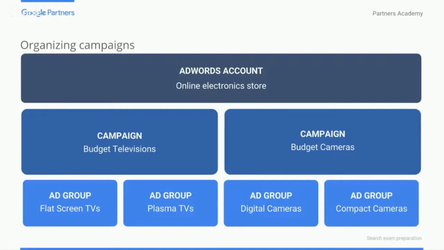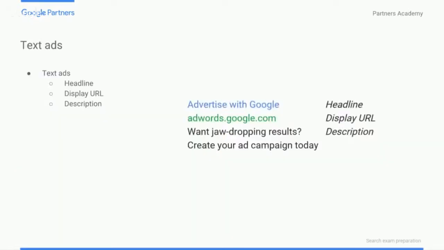Here are a few tips for you. Organize your AdWords account as you would structure your web page, with each ad group representing a site or a category on the page. Organize your campaigns and your ad groups as you create them. Having to reorganize them later will wipe valuable data from your account. And many accounts are organized as one campaign with several ad groups, each featuring 2 or 3 ads and 10 to 35 keywords within each ad group.